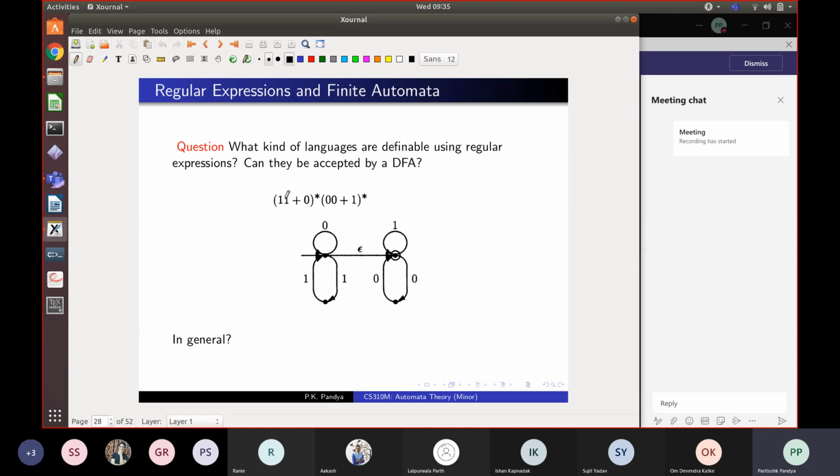It says either we have a 1 1 or a 0, and this pattern is repeated arbitrarily many times, star, 0 or more times. So you get 1 1 followed by again a 1 1, followed by 0, followed by 1 1, followed by 0, followed by 0, etc. This is followed by a behavior where two zeros occur in sequence or a 1 occurs, and this pattern is repeated some number of times, right?